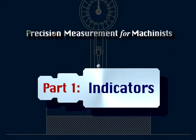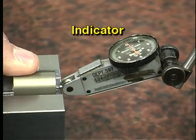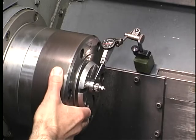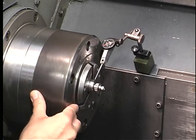Part 1, Indicators. One of the most versatile measuring instruments used in open setup inspection is the indicator. Indicators are used not only for workpiece inspection, but also for machine setup and maintenance. This indicator is being used to check the runout on the spindle on a CNC lathe.